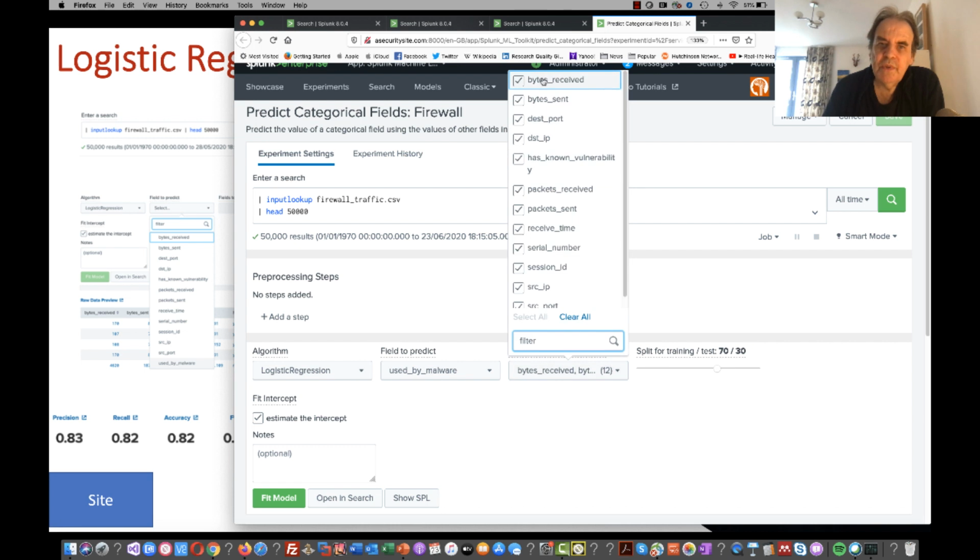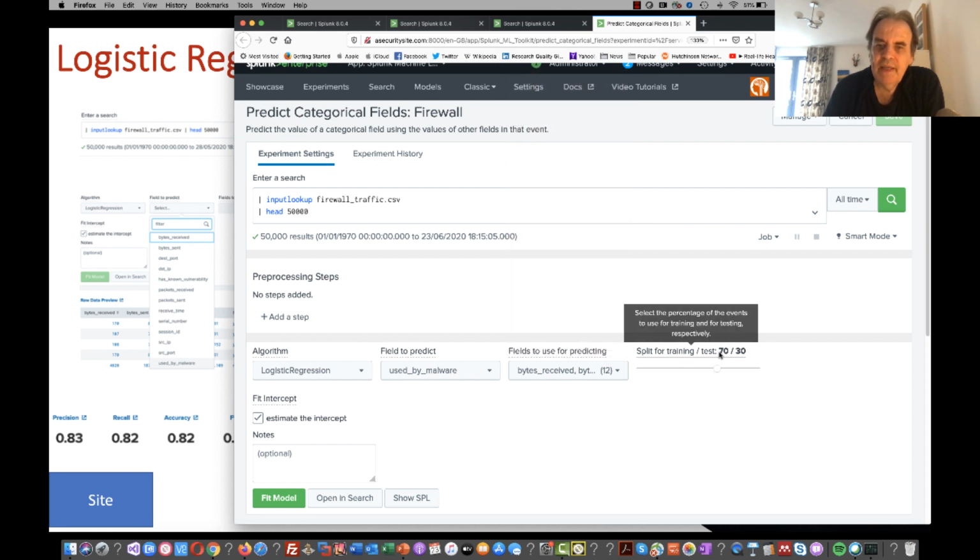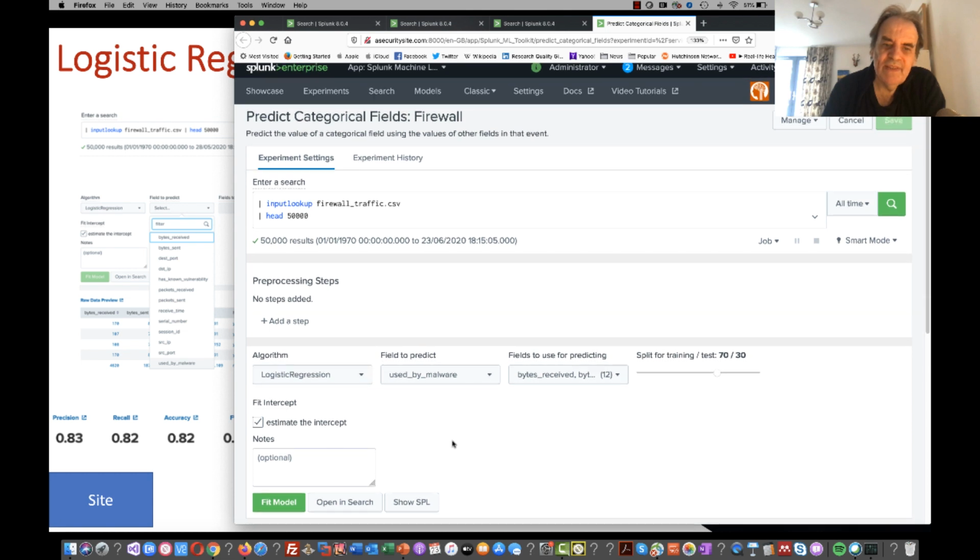And then what we do is we go and select each of the other features apart from the one that we're actually training on. Okay, and then we can vary the amount of data that we use to train the model. In this case 70, and then 30% will be left, and the machine will try out the other 30% to see if it was right or wrong.